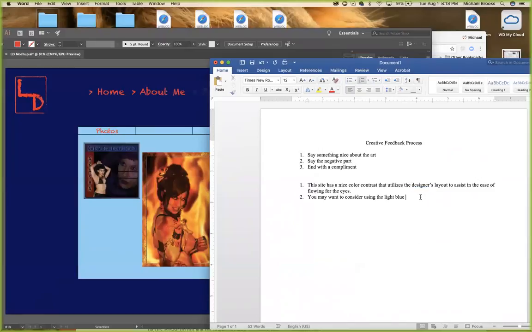You may want to consider using the light blue with the orange letters for the active tab. And that's a red actually. Oh, okay. Red for the active text.